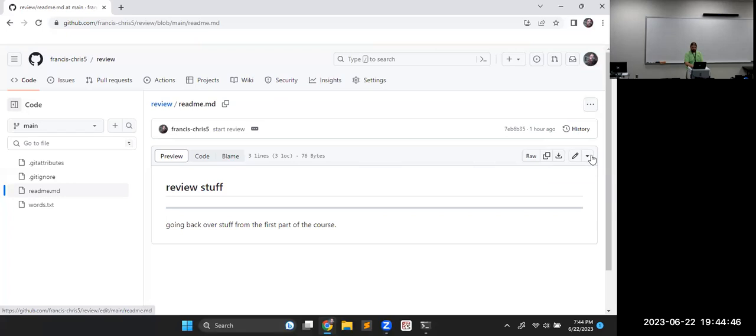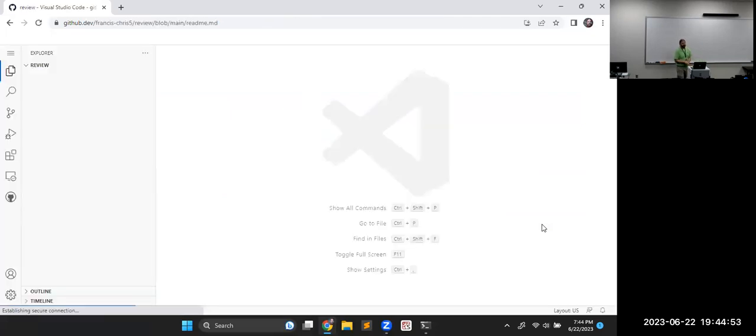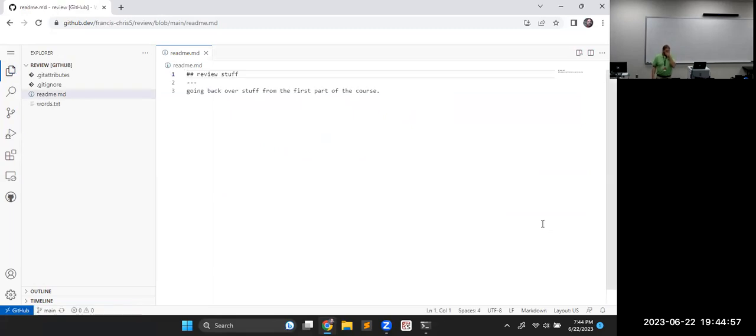Or what you're probably going to do is click this, and GitHub.dev is the Electron framework. So those of you who use VS Code should be familiar with this. There's an instance of the Electron framework, and just like VS Code, it's from Microsoft.